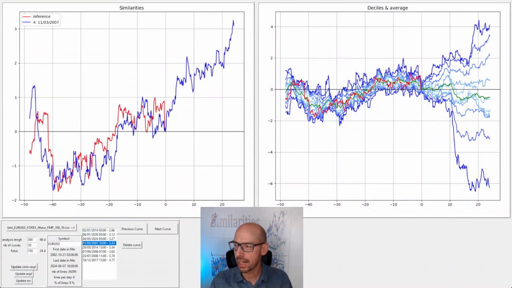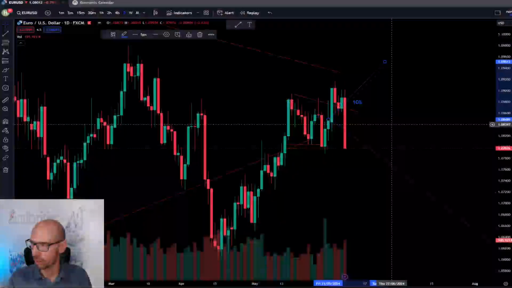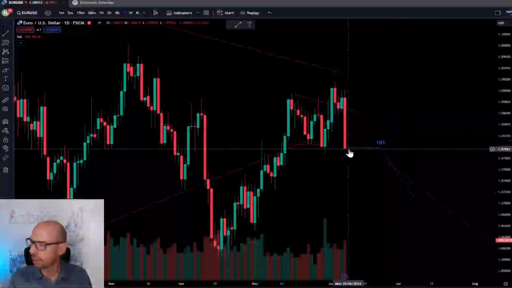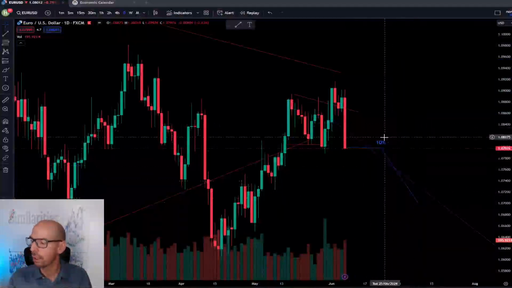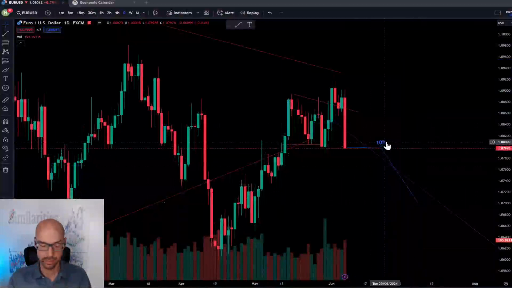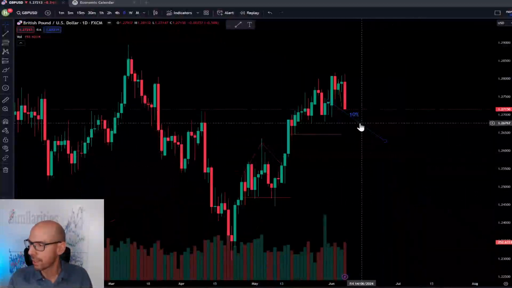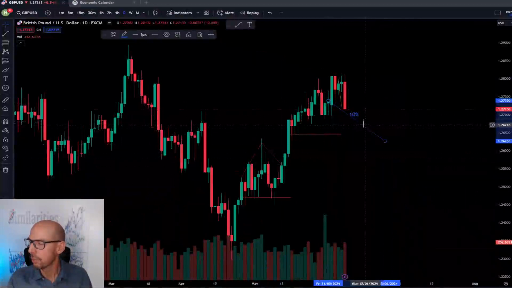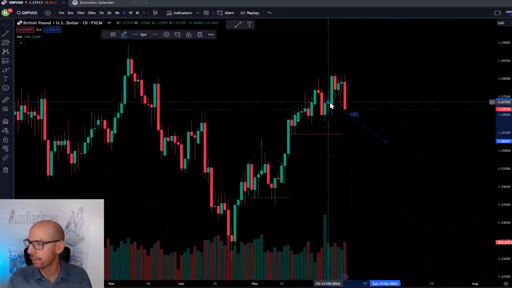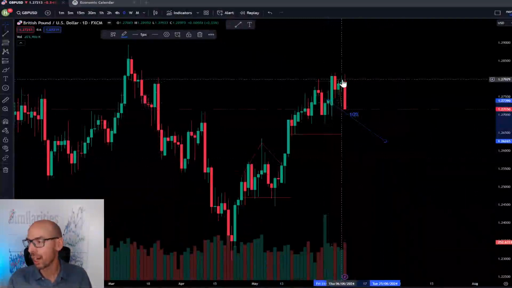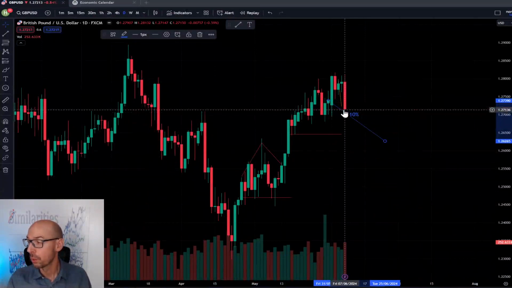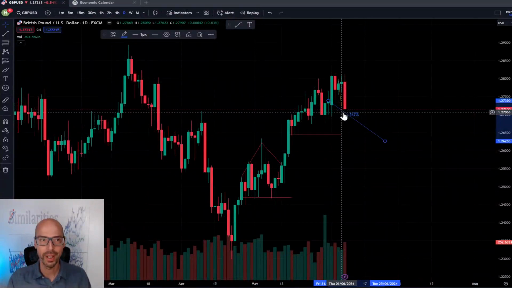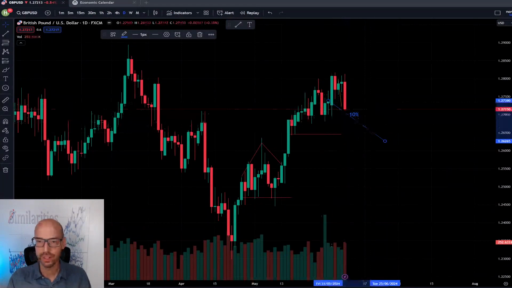All right, let's put that on the TradingView graph. Here it is. So 10 days of flattish behavior and 10 days of moving down, a very low confidence index. Okay, let's switch to the pound. On the pound, I had a down indication, and it was not going well. It was going up, and just before the jobs report, the price got up to my indication. And it was a low confidence index.